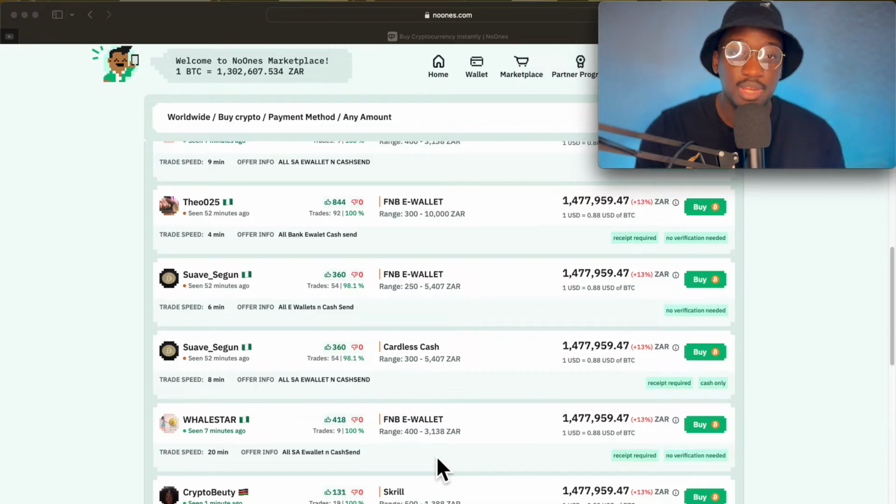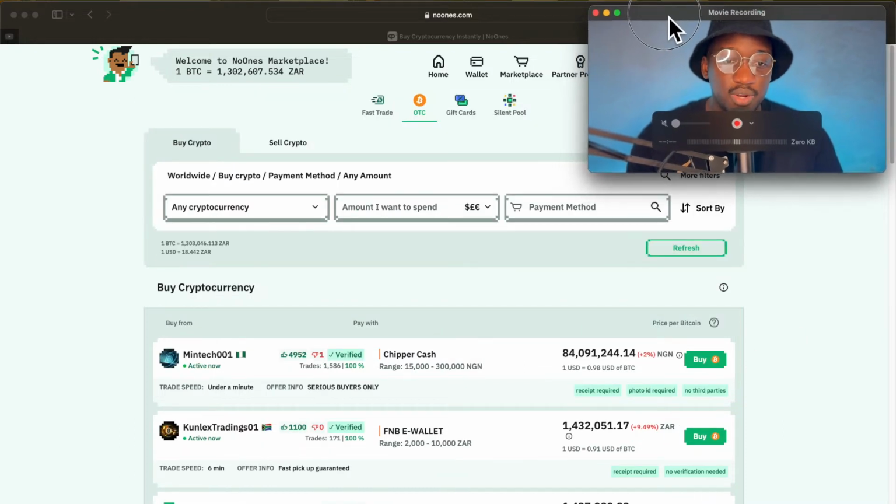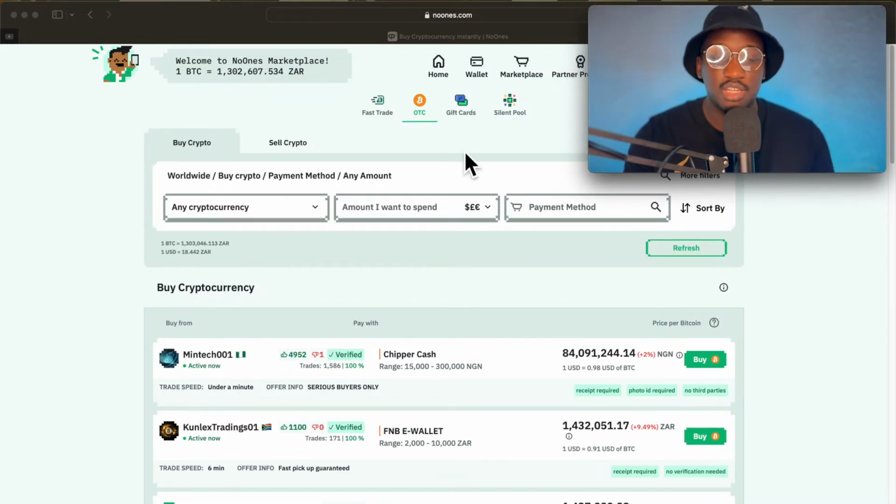If a lot of people are willing to sell, let's say Skrill or Venmo in your country and stuff like that, you can start accepting those kinds of payment methods and take advantage of this P2P game, and you're also going to be making a lot of money with that. But once you do that, you're going to go ahead and create an offer. So let's say you have got some USDT, you're going to have to convert that USDT to Bitcoin in your wallet so that, you know, you can create an offer.